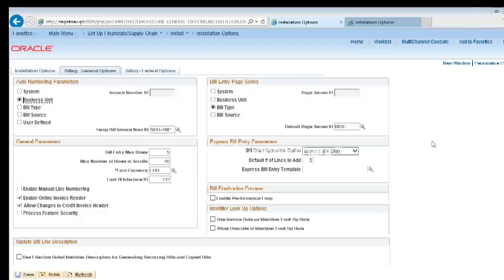Some of the invoices will be generated from the contracts. So when we are configuring it, we will enable it by the source level. That means whenever an invoice comes from the contracts, the invoice format will be picked from the source configuration. Whatever invoice format I have configured at the source level, that numbering format will be generated and used.